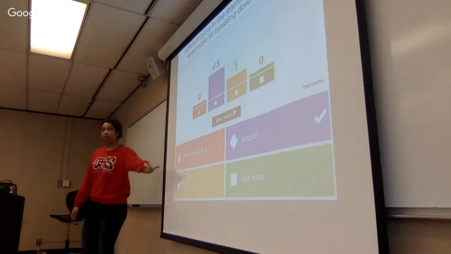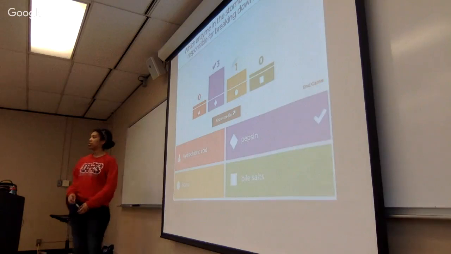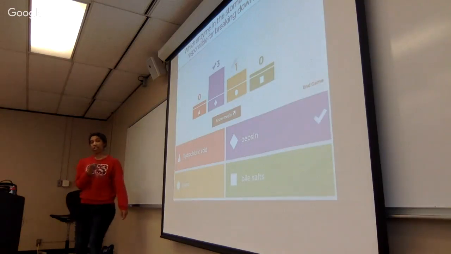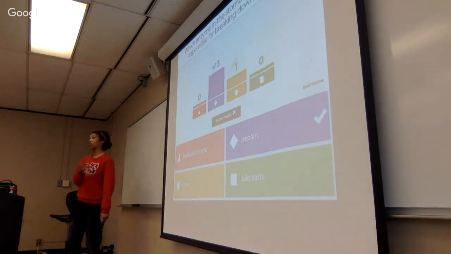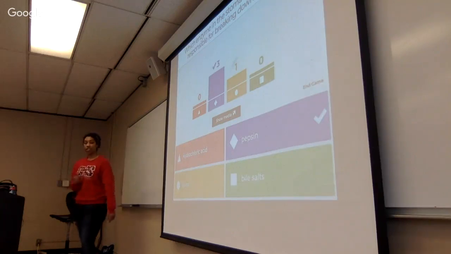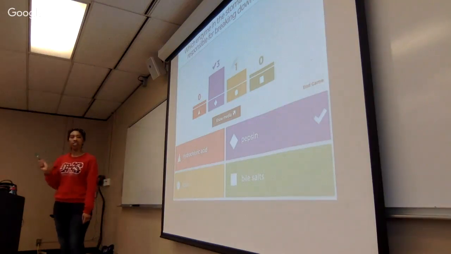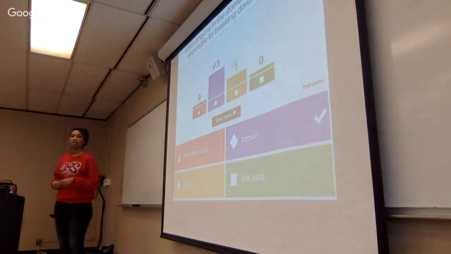Where can lipase and bile salts be found? Kidney? Not the kidney. Liver. The liver creates the bile, right? It's stored in the gallbladder, but where does it act? Is lipase the enzyme that breaks down fats in the intestine? Yes, right. So where is it? In the intestine? Right, the small intestine. So the small intestine is where most of your absorption occurs. Okay, most of your breaking down of nutrients.